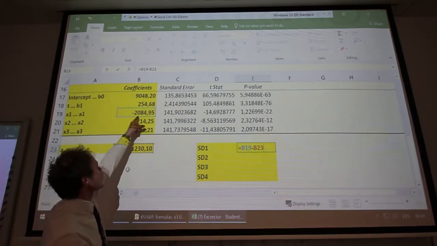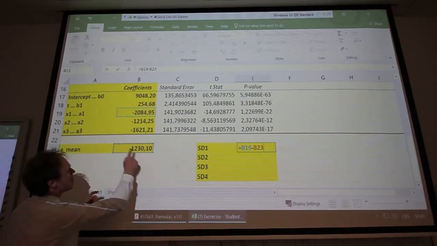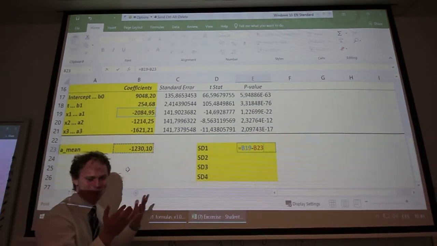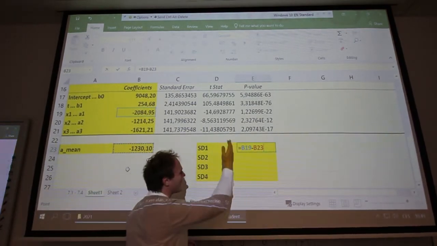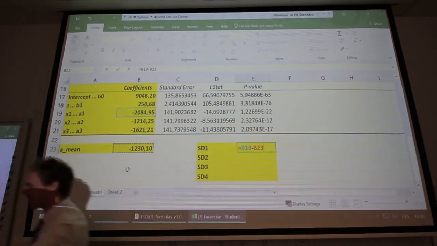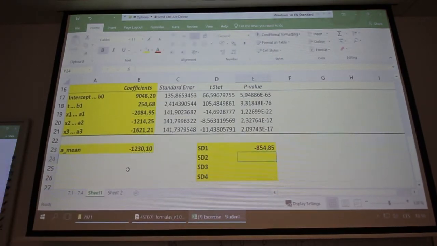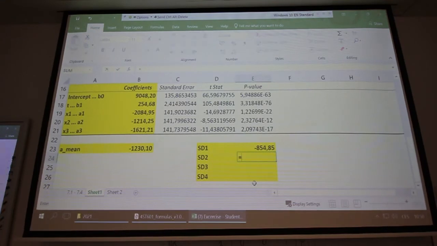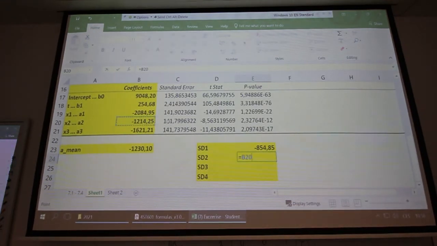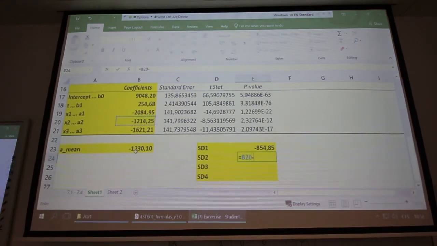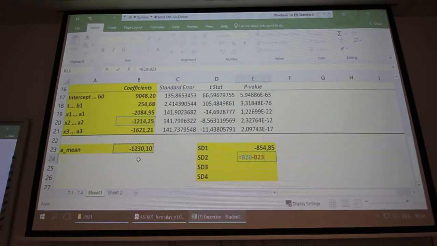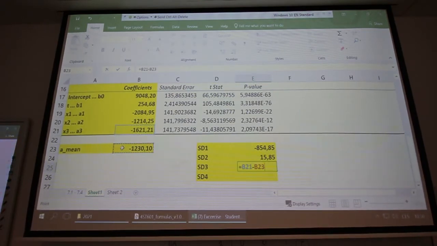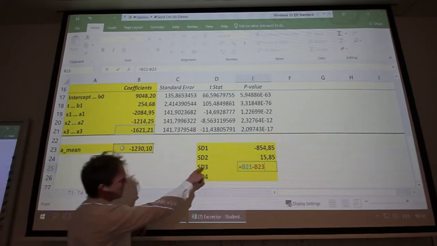So please calculate it here, enter, and here, equal sign, original A2 minus A mean, enter, equal sign, original A3 minus A mean. And this is the last difference.